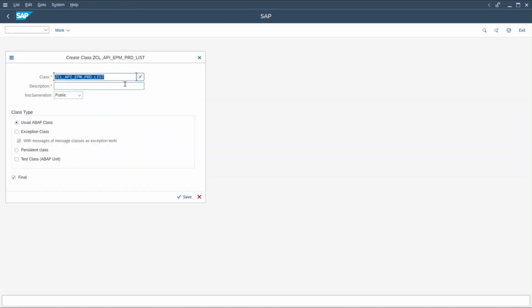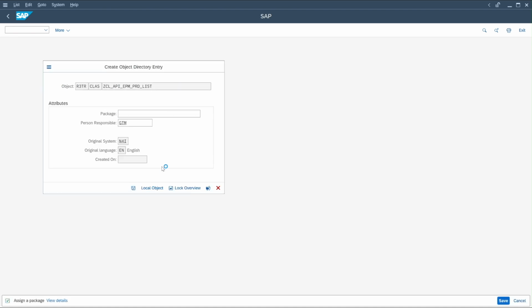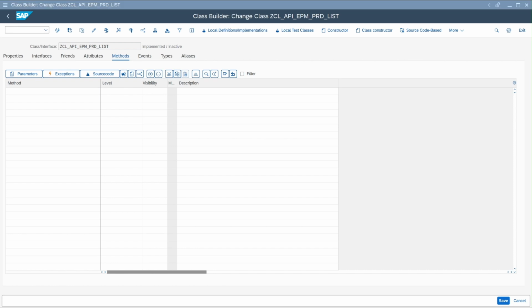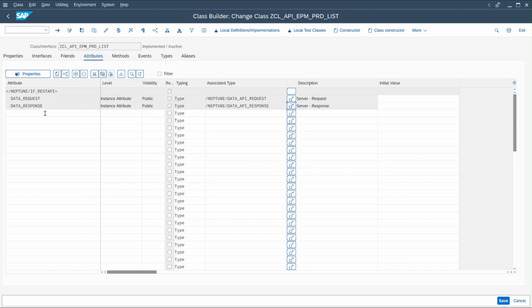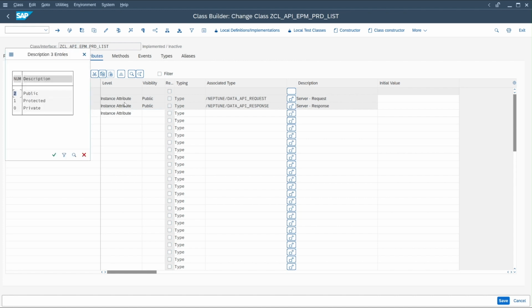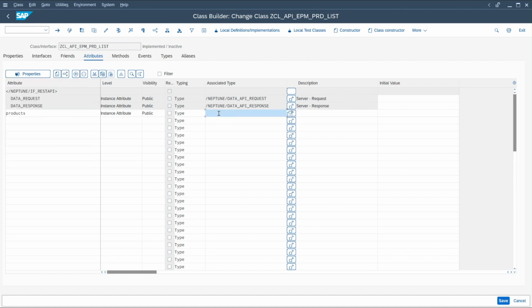In this example, we're creating a separate data provider class to have a clean and reusable asset for future apps built in Neptune DXP. In this new data provider class, the Neptune REST API interface is applied so that it can be leveraged as a RESTful API at a later stage of the transformation process.